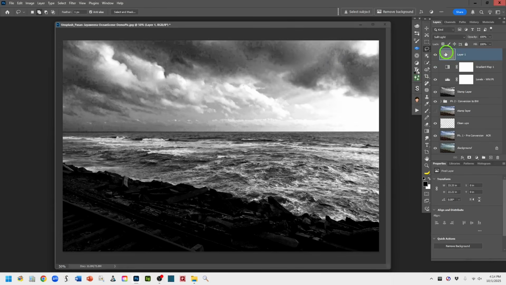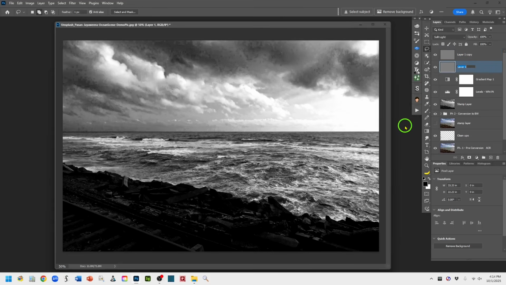And you'll see we've gotten an all 50% gray layer. Now, I want to duplicate this layer because I want one to be dodge and one to be burn. If you do it all in the same and you mess something up, you have to start all over. So I prefer to keep them separate. So I'll do Control or Command J to make a copy of that layer. And then I'll double click on the layer name there, and I'll write, this is going to be my Dodge.